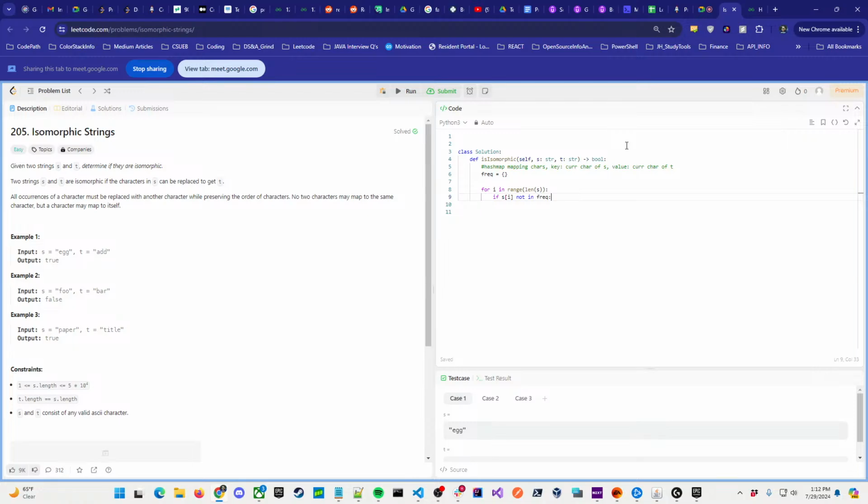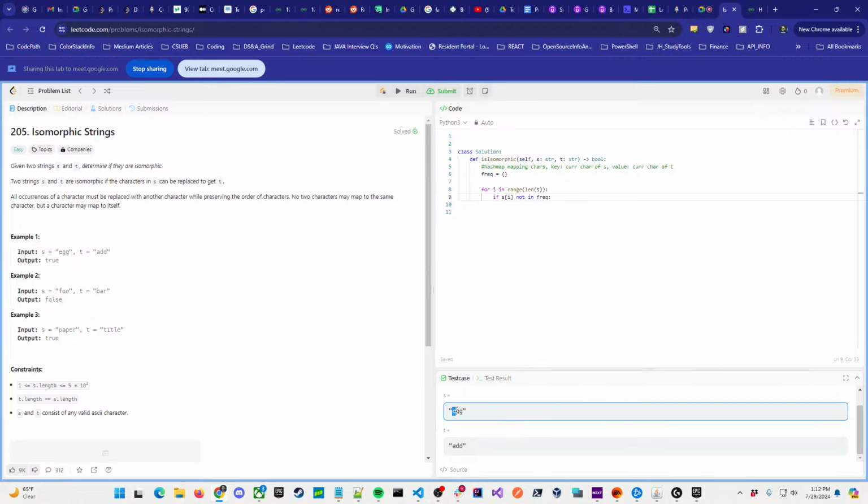You see how we got the character from S, we use the brackets. That's the same way you do it on a dictionary or a hash map: you use the brackets and then you pass in i or the letter. Right now it's grabbing the first letter, and obviously the first time it runs it's a hash map, but there's nothing in there. So the first one should always be in there.